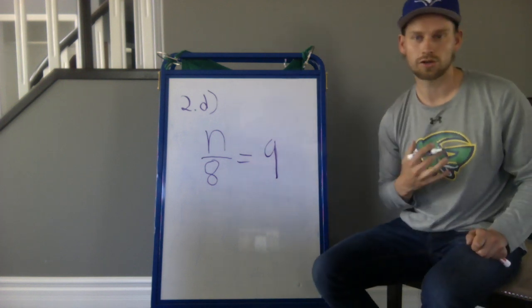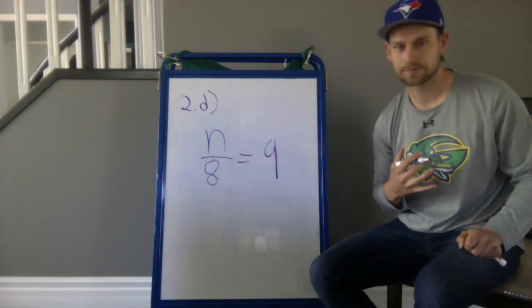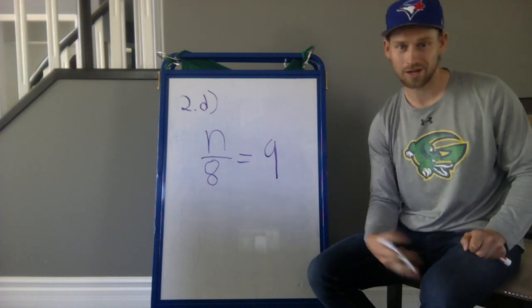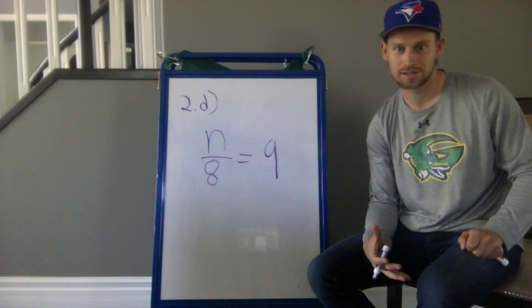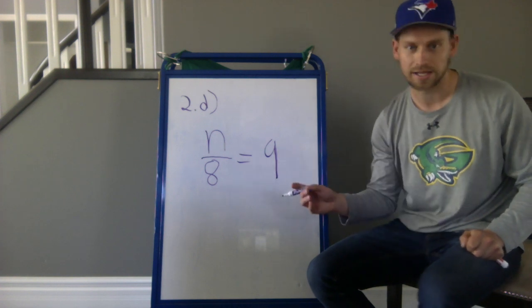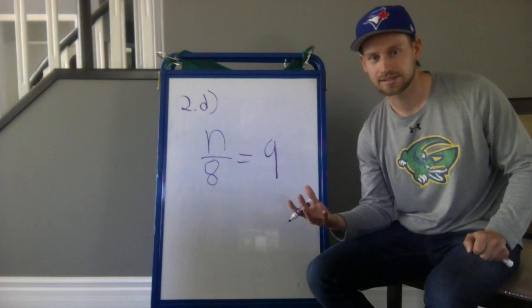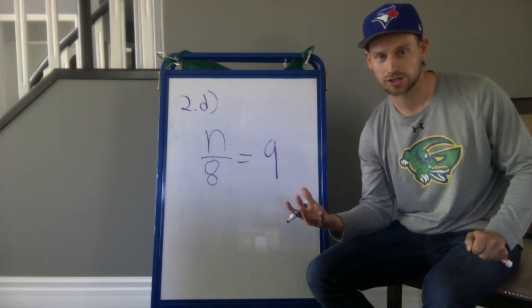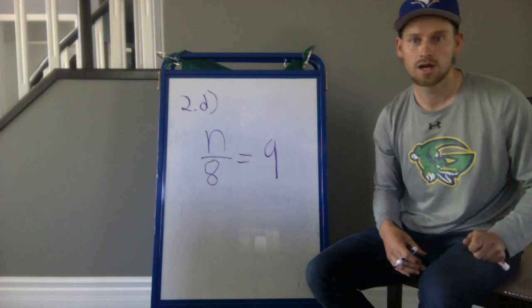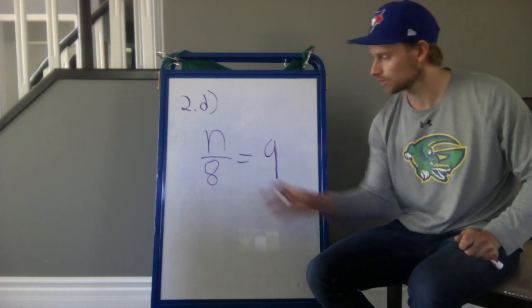So now to actually solve this question. Well, to get rid of that 8, what do we have to do? Why I picked this question is we haven't really done one like this on a video before. Because usually if we have n multiplied by 8, we divide to get rid of the multiplication. This time it's the opposite. So this time we have division, we need to multiply to get rid of this division.